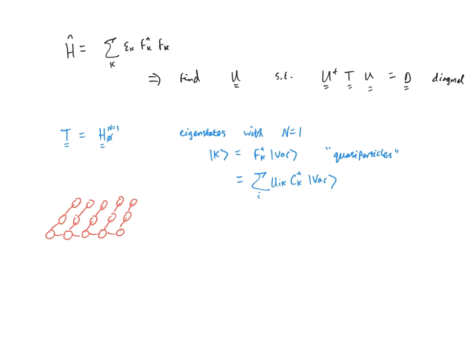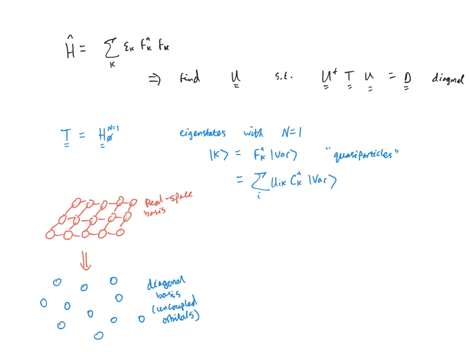So we have something in real space which involves the coupling of these orbitals. They have on-site energies and coupling coefficients between them. And then we diagonalize the Hamiltonian to give a new representation with just a bunch of new orbitals which have each of them their own energy epsilon k, but they're not coupled to each other. So this is the diagonal basis, which is uncoupled orbitals. Whereas this one is the real space basis, with coupled orbitals. So our diagonalization of the matrix T achieves the decoupling of these states.